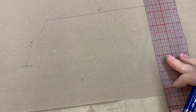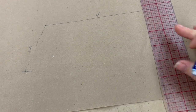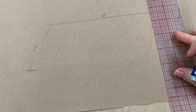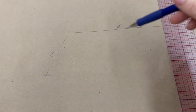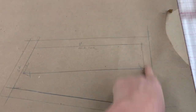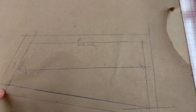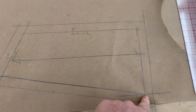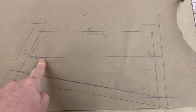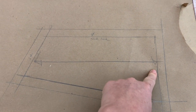Let's see where this lines up. I think it's pretty straight, so I'm just gonna make a perpendicular line here because these necklines are on the straight of grain. So if I put that on the cross, that'll really hold it out. So there's that. New center front, neckline, shoulder seam, collar shape, straight up grain line. I'll do the same to the back, and we're gonna start cutting out.